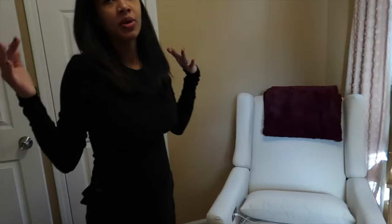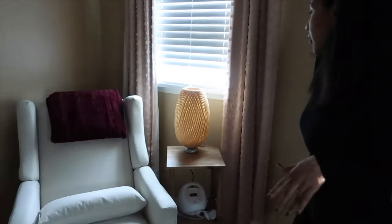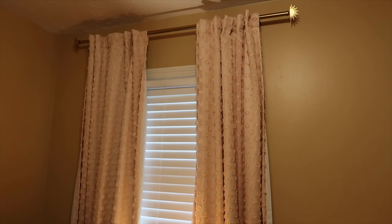We picked this room for her room because it's the darkest room in the house. Right now we have the light on even though it's during the day. If I turn the light off it gets pretty dim just with the blinds open, and when you close the blinds it automatically gets dark. We also have these blackout curtains from Target, and so is the curtain rod. With the blinds completely closed and just the lamp on, it just feels so calming in here — I love to just relax in here.